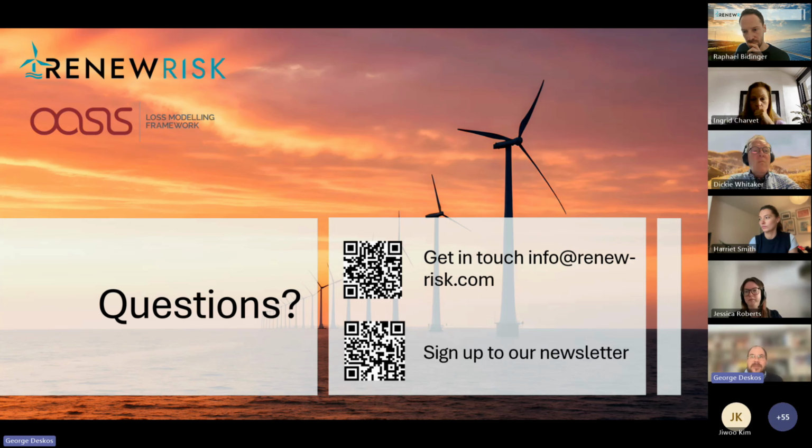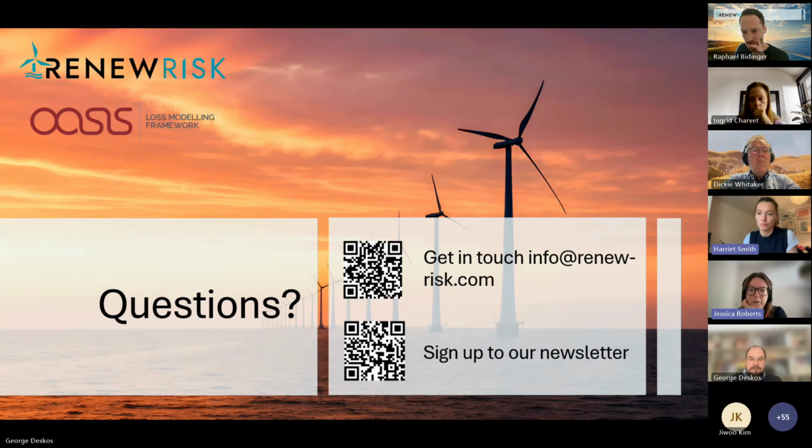The final thing I would say is that we're also very keen to find out how hazard is evolving, for example, what is the effect of climate change? Do we see more severe windstorms? That's something we'll need to look at. So for an offshore wind model, all 3 components will need to be updated on a regular basis, some of them more frequently than others.